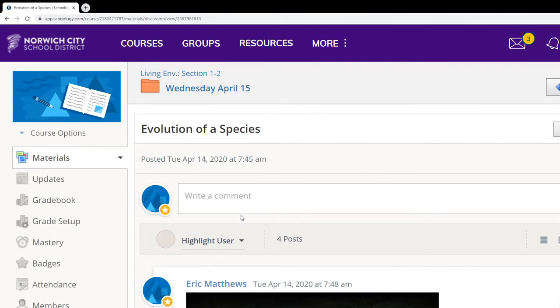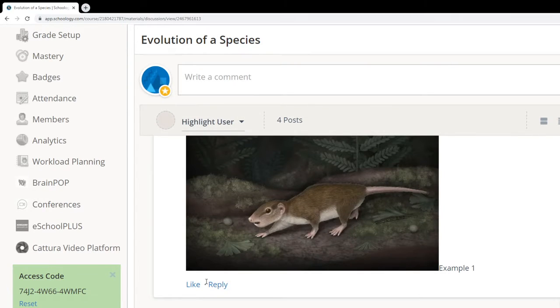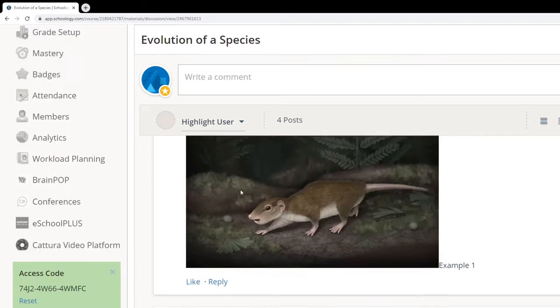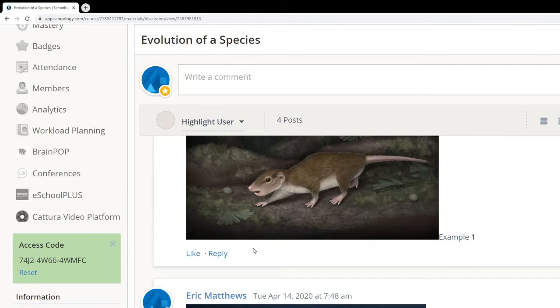Now, this is set up as a discussion. What I am going to be asking you guys to do today, it should be pretty easy, is I want you to come up to this part, right? And below these pictures, sorry, not the top part, down here where it says reply. And what I want you to do is I want you to post something about the organism that you're seeing there. And I want you to focus on the traits.